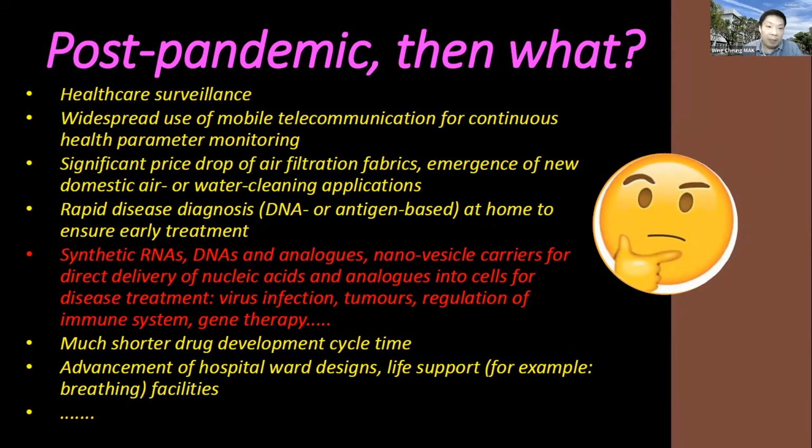So with all this, we think we will have more tools to monitor our healthcare surveillance. And then we'll have widespread use of mobile telecommunication for continuous health monitoring. I think some people are already using this app, and we also have this self-reporting system. I think in the last couple of weeks or months, they introduced that you do your rapid test and report your positive result using this system online. We also call this a kind of telecommunication system. So this kind of self-reporting will be implemented in the future. We don't know, but we'll see how it advances.